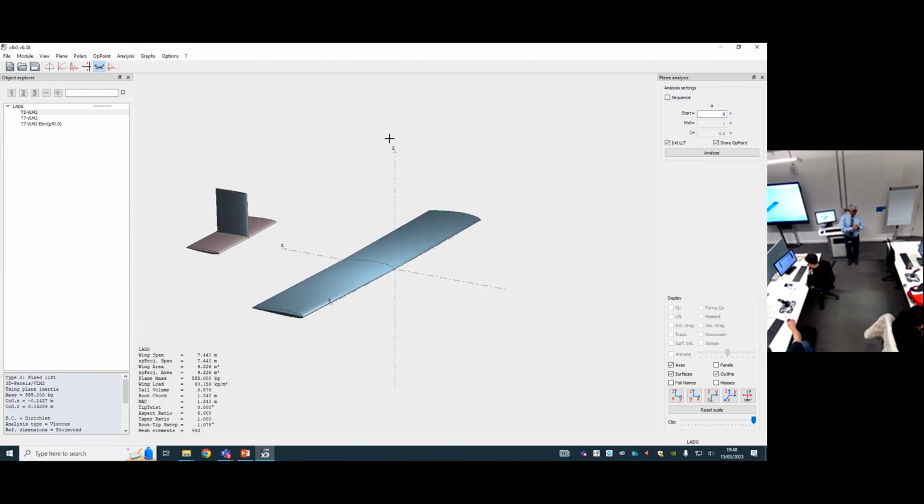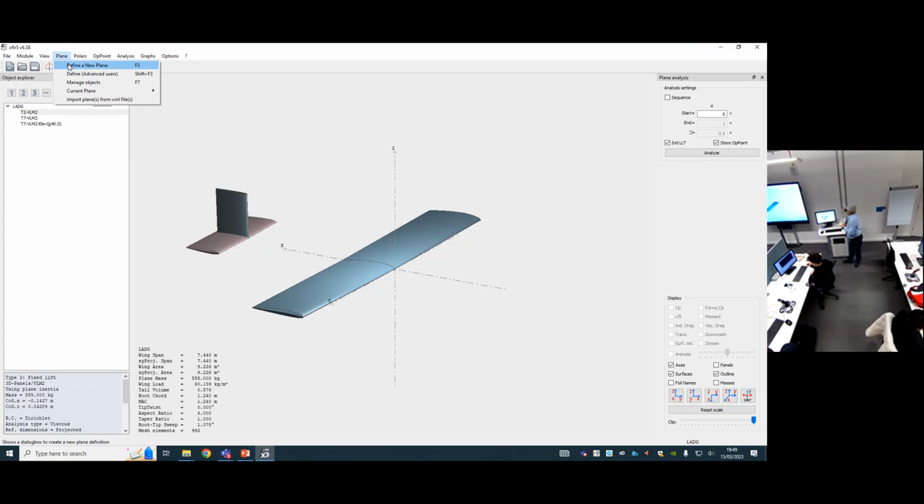And what I was able to do was to create the wing, the empennage, and the vertical fin. I will show you exactly how that is done. It is very simple. Once you invoke the plane design module, which is that module there, further menu items come up, which is view, and the plane menu comes up as well.